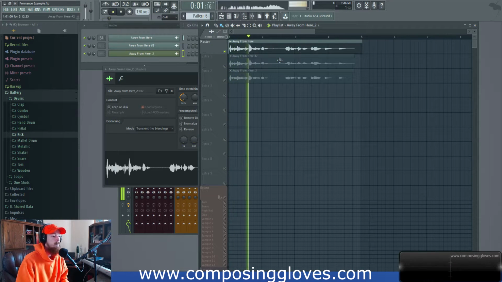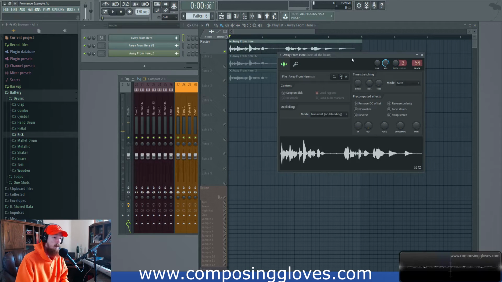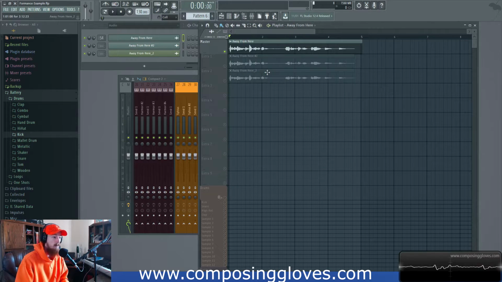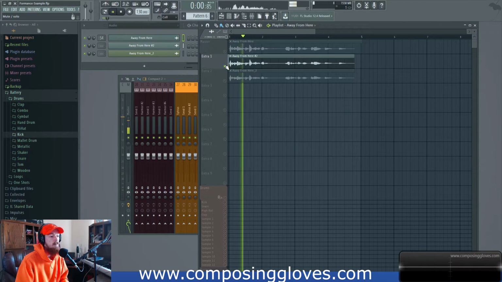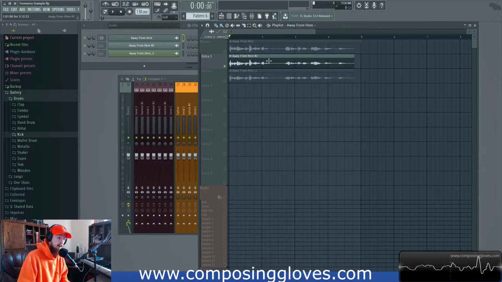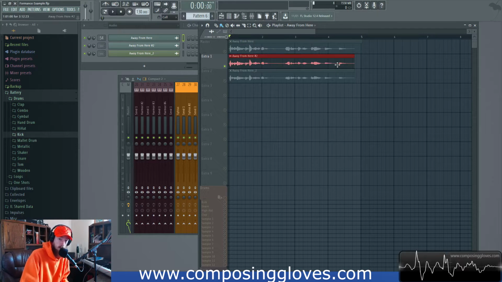Ladies and gentlemen, please fasten your seatbelts. And this has been pitched up 900 cents. Well, this one has no formant shift. So let's pitch this one up 900 cents. What does this one sound like? Ladies and gentlemen, please fasten your seatbelts. Versus, ladies and gentlemen, please fasten your... So one sounds like a chipmunk and the other one almost sounds like a person. Granted, someone that has something severely wrong with them, but it sounds much more like a person than this one does. And with your knowledge of formants, you'll be able to get much more realistic things.